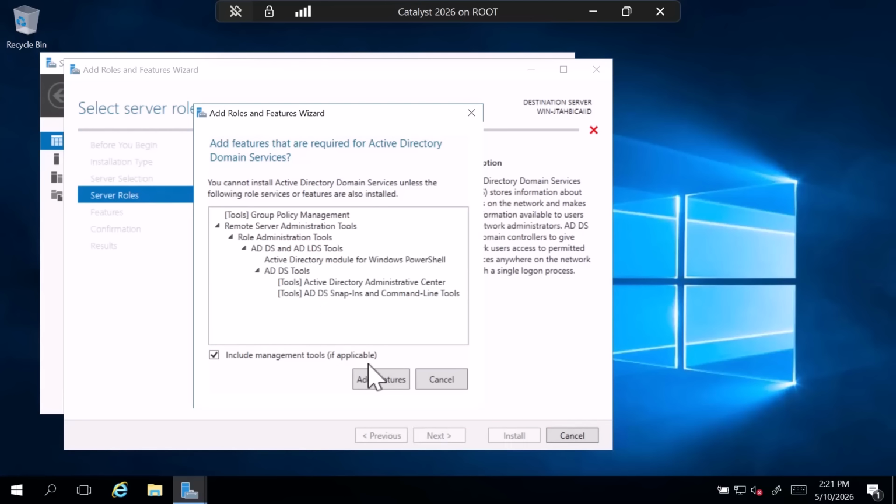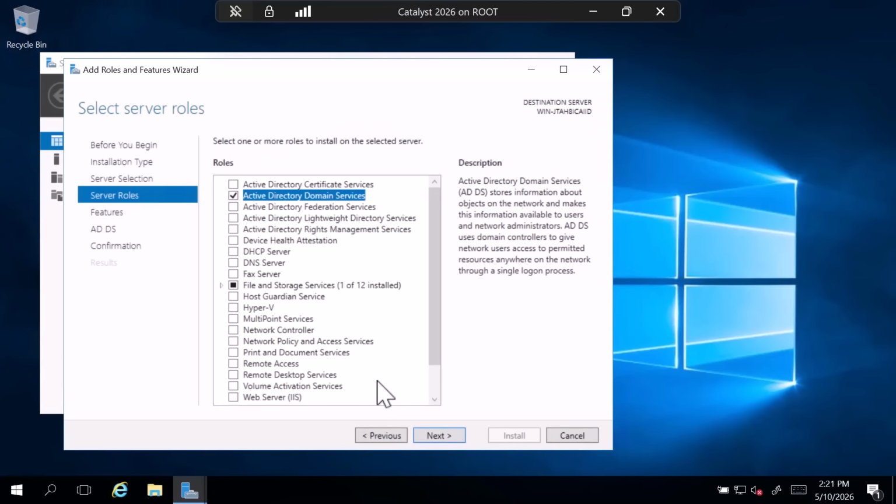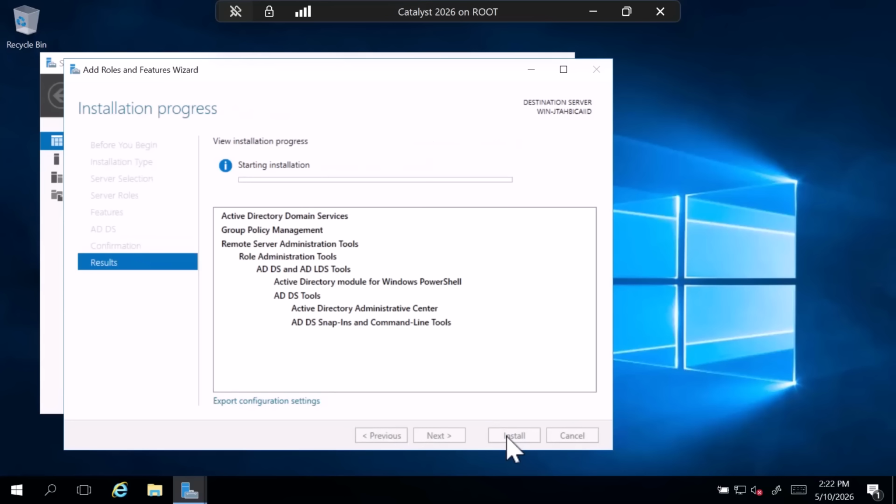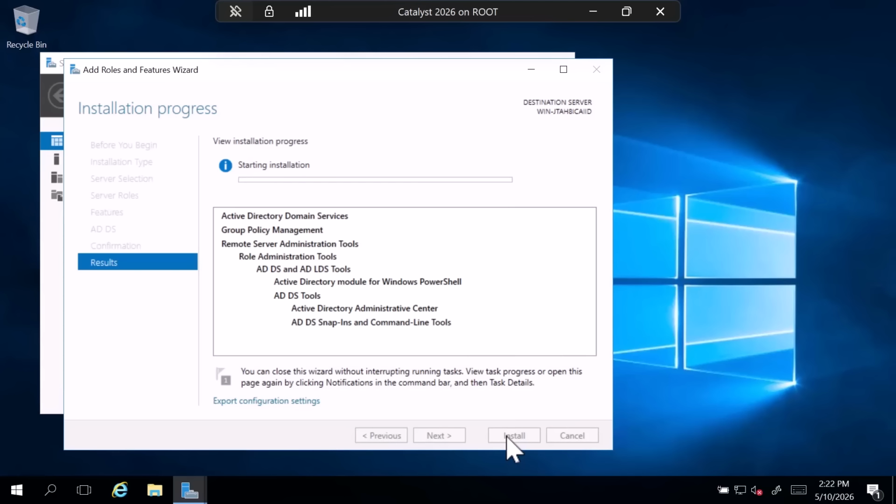This is the feature that allows you to have ADUC running within your environment. So let's select that option. From there on, we proceed and click next, and then we request that this Windows Server is restarted. In the process of promoting it to domain controller, just go ahead and click install, and you may decide if you want to close that window or leave it open so that you can visualize the process of the installation, but it doesn't actually hinder this server from becoming a domain controller once you've initiated that process.